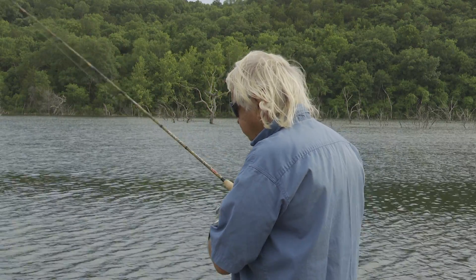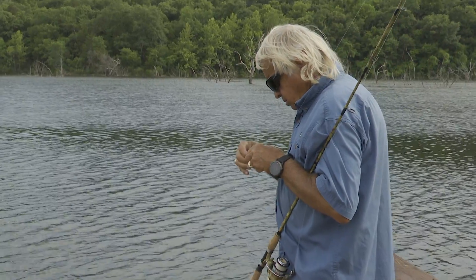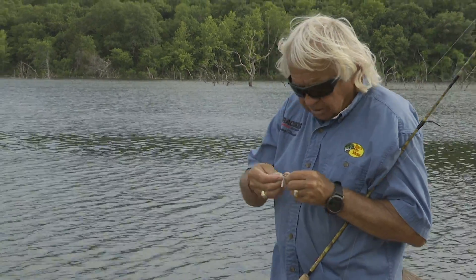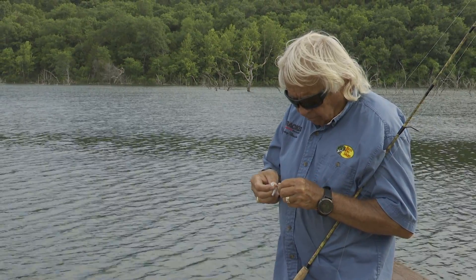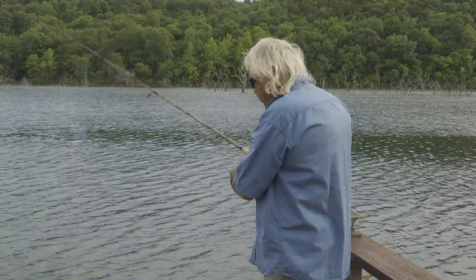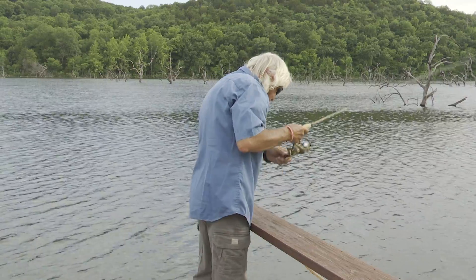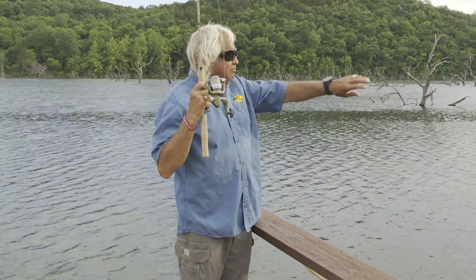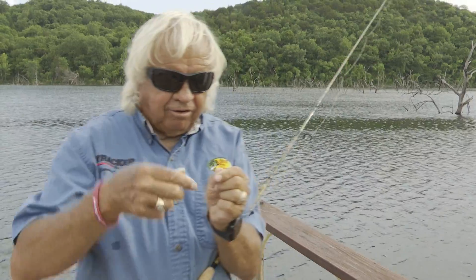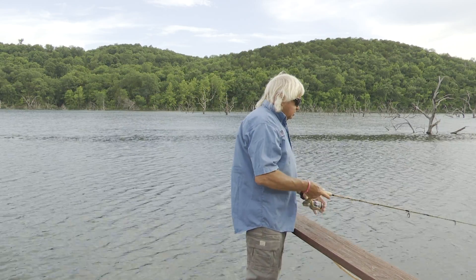I'm just letting that little Lucky Strike minnow bait drop out there. As it gets ripped a little bit, just take it and move it around to a new spot on the bait. It doesn't matter how you have that hook — I've got a whole new spot on the bait now. That big bass got it and broke my leader. I've got to go tie me a new bait on. I might try a little bit different color. Okay, we have a chartreuse head on — let's see what that'll do. I guarantee you they can see it.